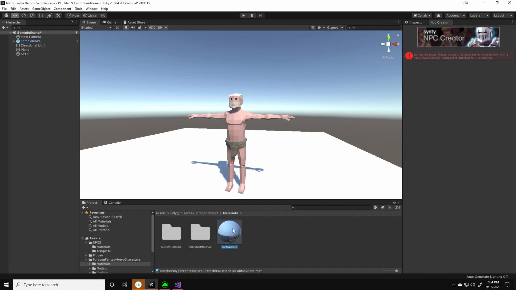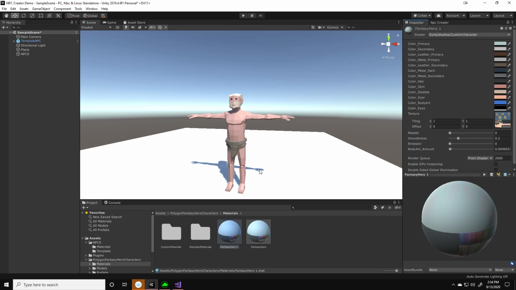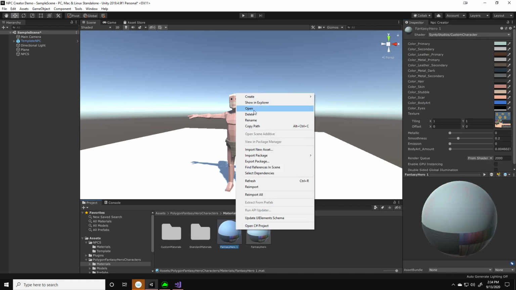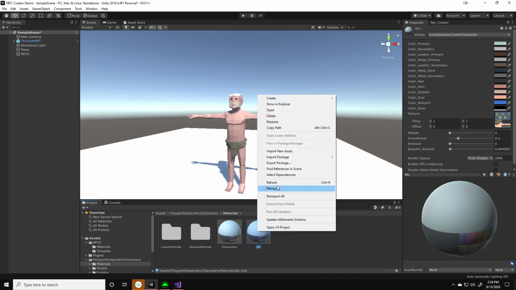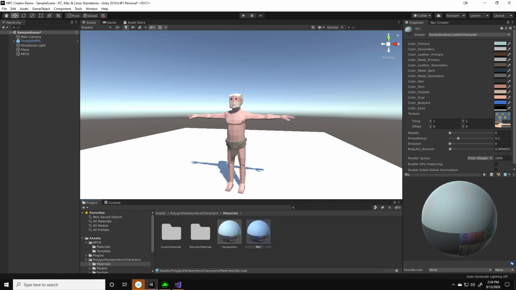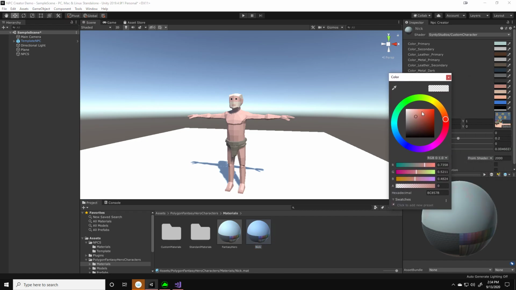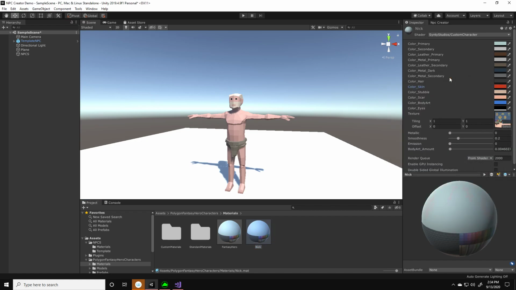You're going to Control D on the Fantasy Hero material, and we're just going to rename this to whatever we want our NPC's name to be. Alright, so just to show off, I'm going to modify his skin color quite a bit.